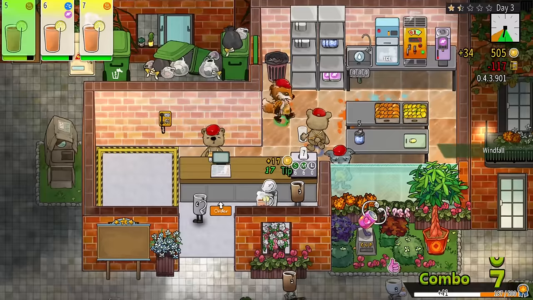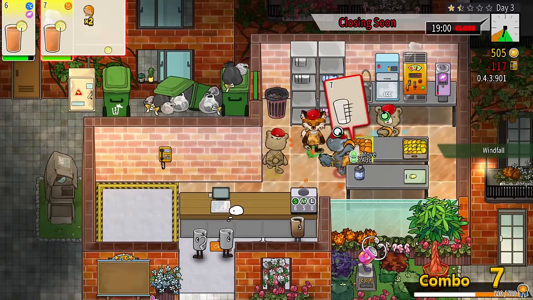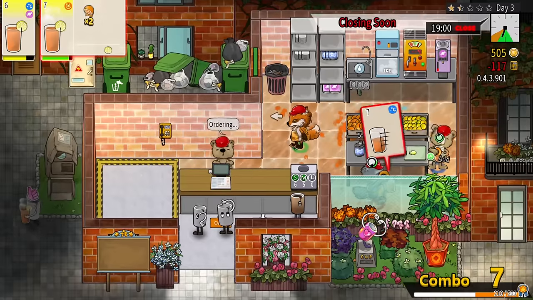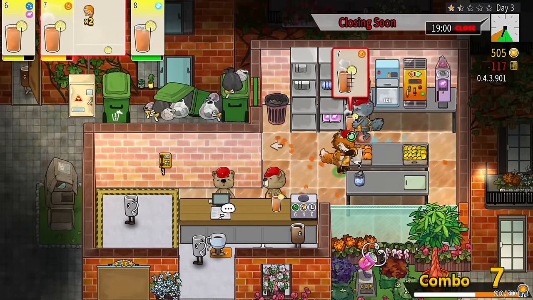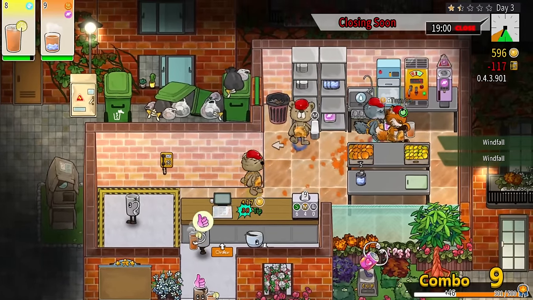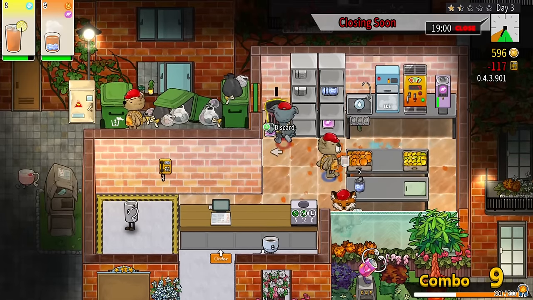Oh, hey, put that back. Okay. What are you doing? I'm taking this one for myself. I am thirsty. I'm customer number 5. I got the fructose. Boop. I need to chop a lemon too.